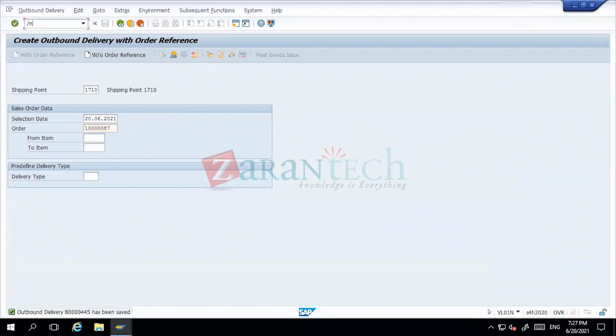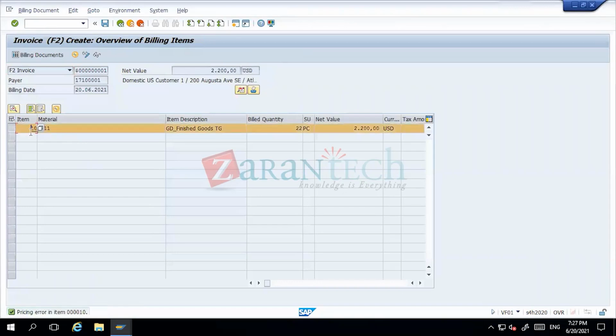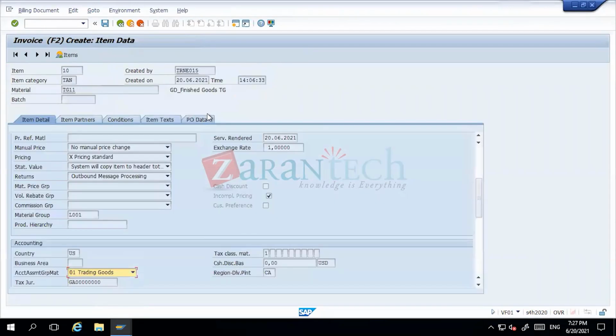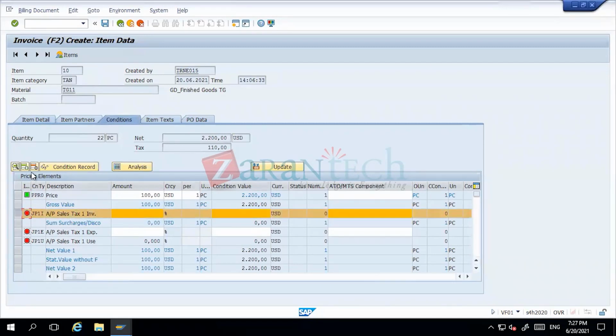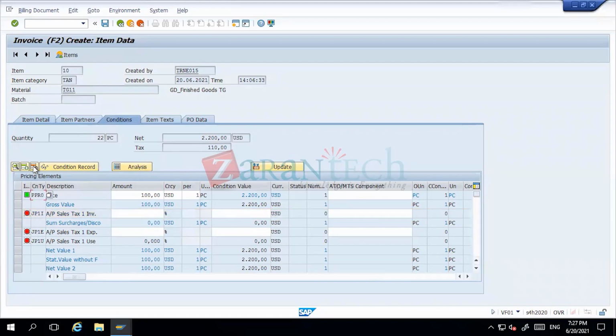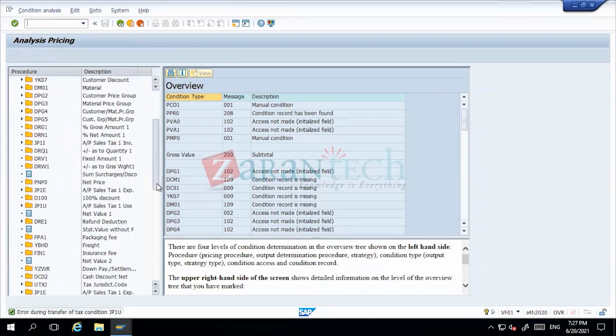So I go to my VF01. Let me get to the condition types. Okay, this is where it is creating issues here. JP1U. This is below one, JP1. Below one, right? JP1U.